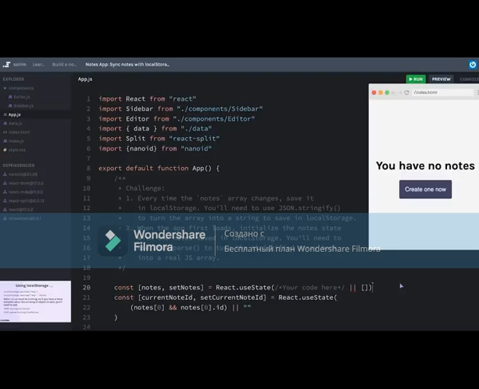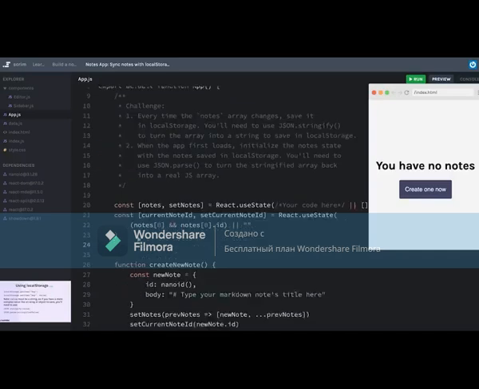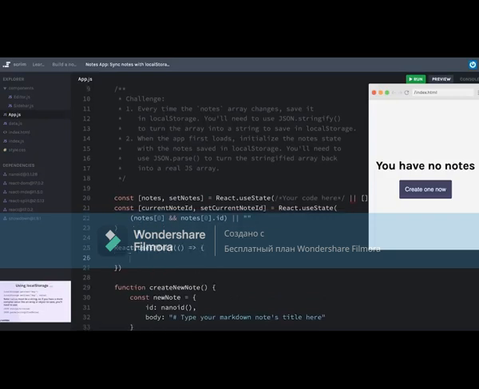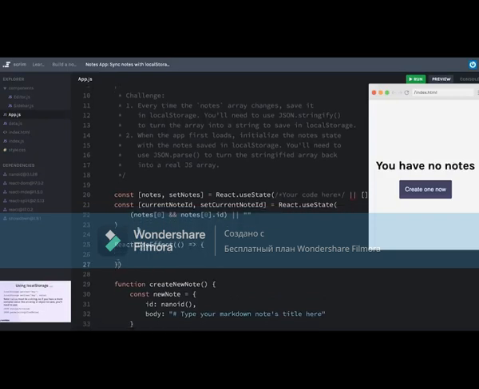The main thing that I left out for challenge part 1 is that in order to interact with the local storage every time the notes array changes, we will want to set up a side effect in React. And of course, that's what we do with react.useEffect. I'll provide a function here for the first parameter, and the second parameter I can add now because I want this effect to run every time the notes array changes.